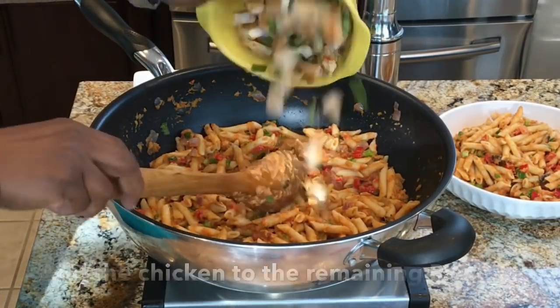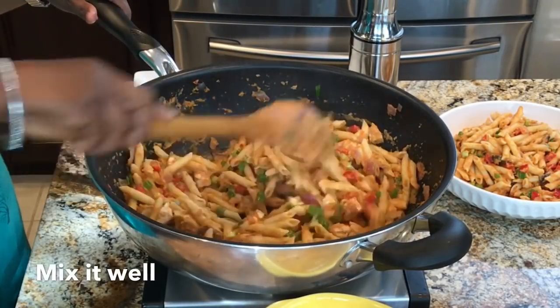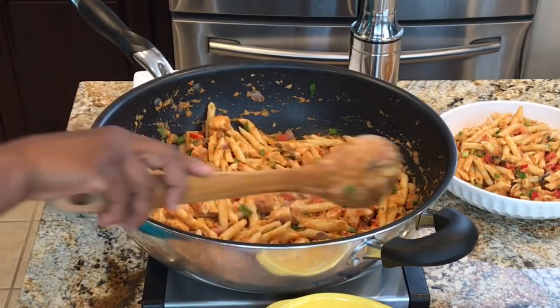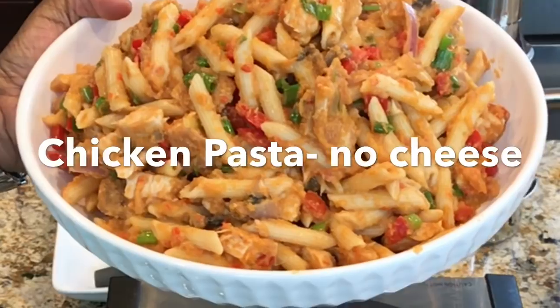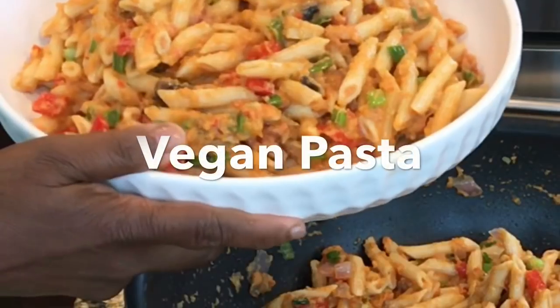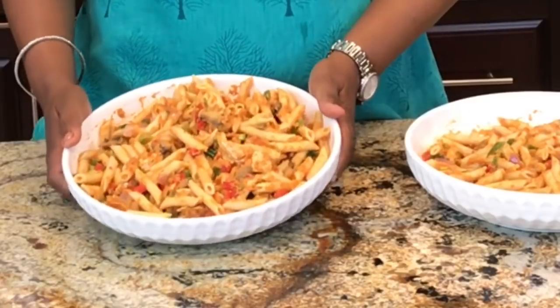I'm going to add the chicken now. So that's it. This is your chicken pasta. So here is your spicy chicken pasta. So the pastas are ready. Doesn't have any cream or any cheese. It's very healthy and very delicious. This is the chicken pasta, the vegetarian pasta. And for the vegetarian pasta, you can add some soy sausages and some other vegetables.